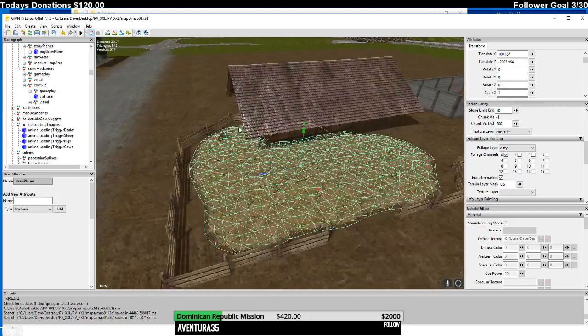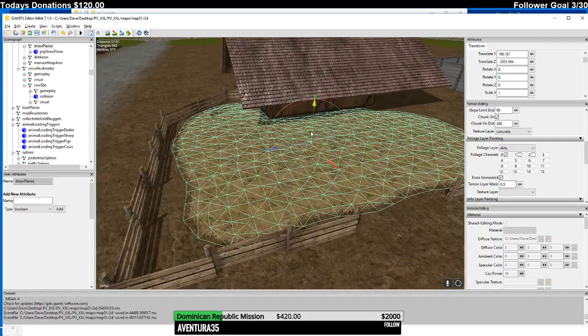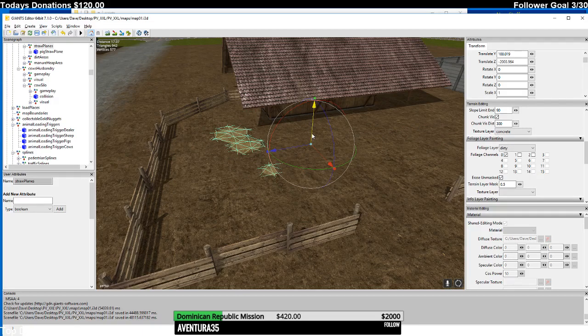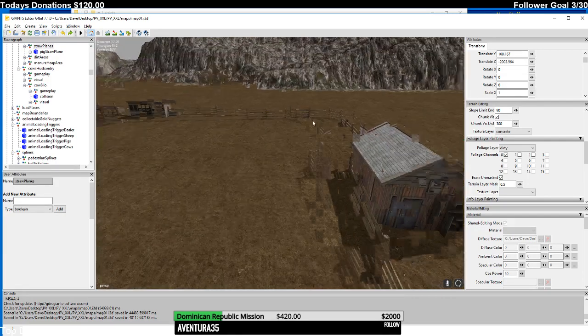Basically, I don't know if it starts there, I have to look at another, or if it starts there when you design the map. I will find out later.